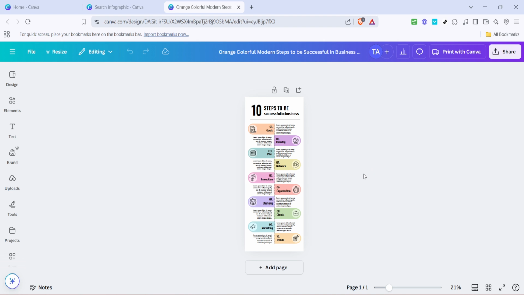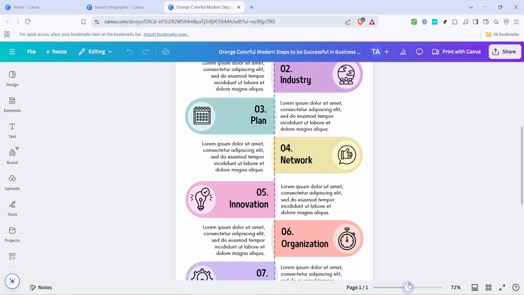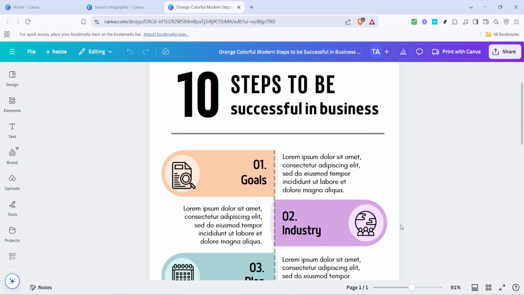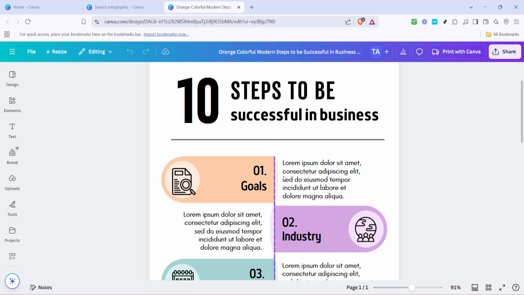Let's start with the text. Click on any text box within the template to begin editing. It's essential to convey your information clearly, so make sure to choose language that is concise and impactful. If the default font or size doesn't work for you, you can easily adjust these settings using the toolbar at the top of the page. Play around with the different options until you achieve the desired effect.